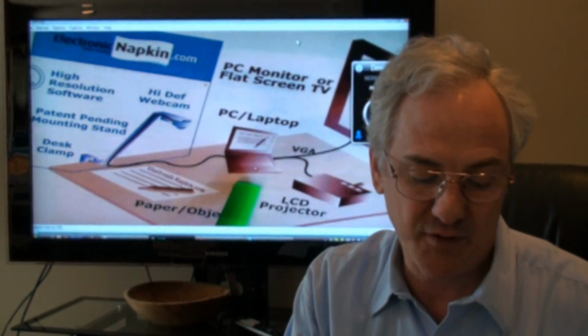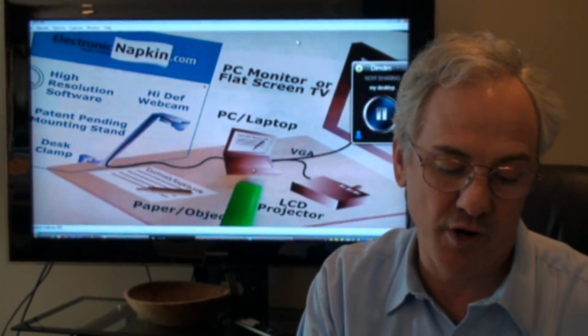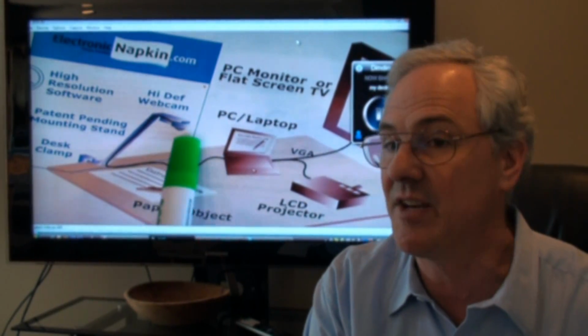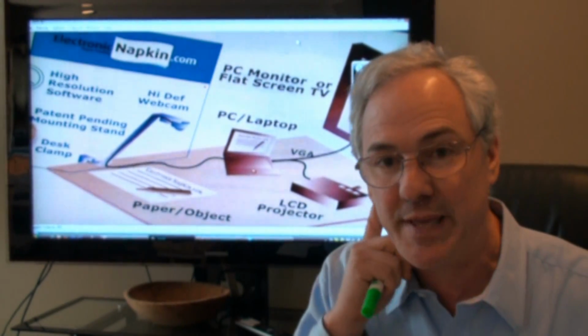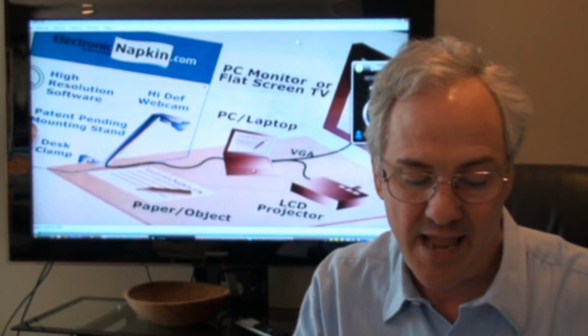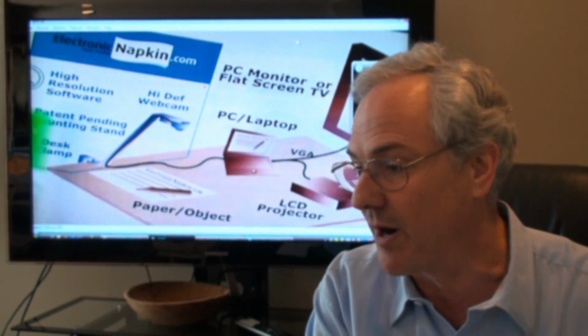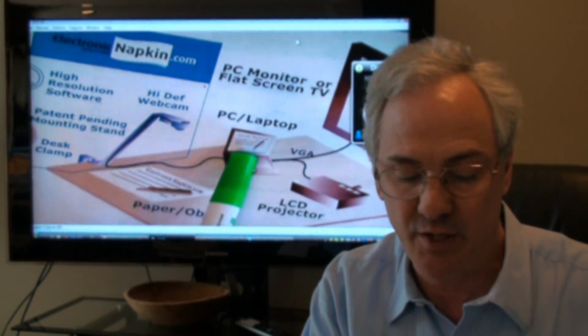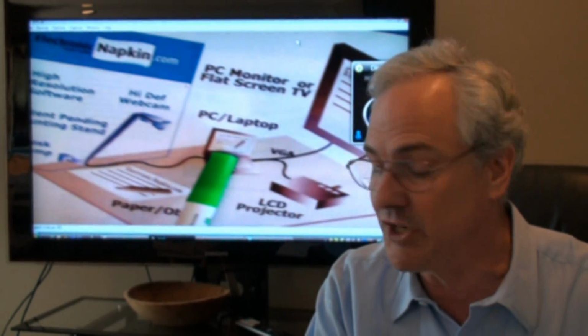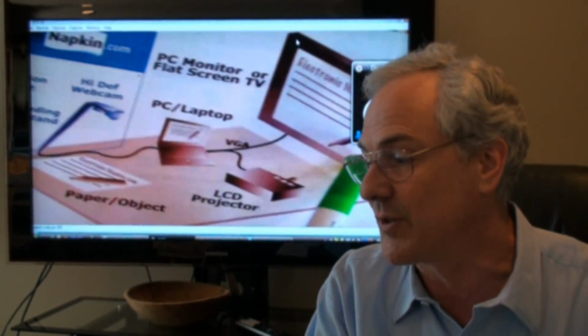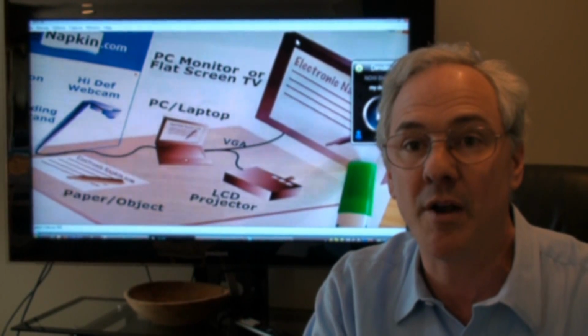Yes, we have a really nice web camera that is 1600 DPI, and for you technical people, that's better than a 1080p high definition TV set. Then we have the high resolution software that resides on your PC or laptop. From there you can use your PC as an engine to drive a flat screen TV or an extended monitor.